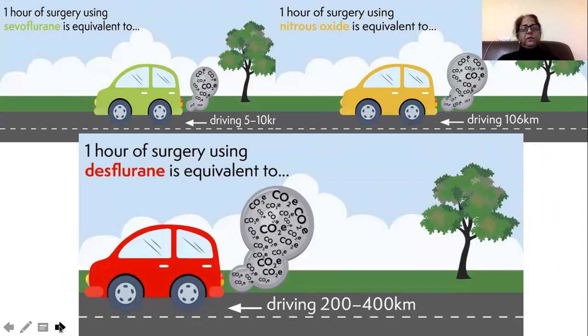And this is just a cartoon showing that 1 hour of surgery using sevoflurane is equivalent to driving 5 to 10 kilometers, whereas nitrous oxide is equivalent to driving 106 kilometers. And if desflurane is used, this again highlighted in red, this is equivalent to driving 200 to 400 kilometers.